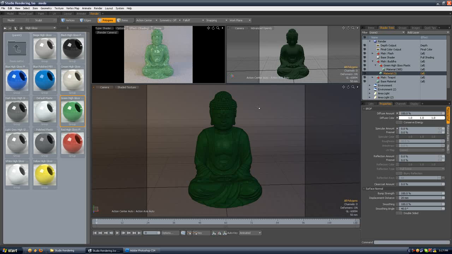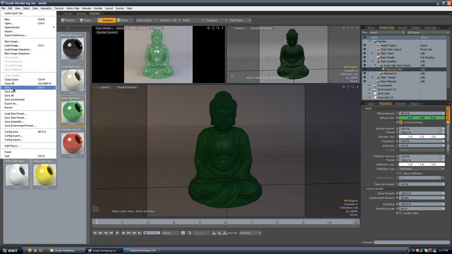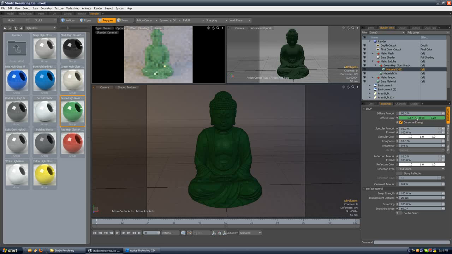One, I don't really like this green over my Buddha. I'm just gonna save my scene. My computer starts to choke all of a sudden. And when you're working with big scenes, it's always a good choice to pause the preview.